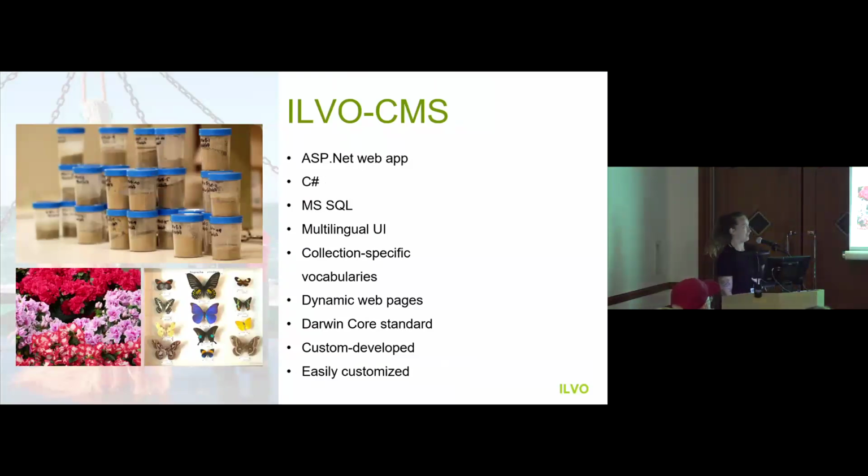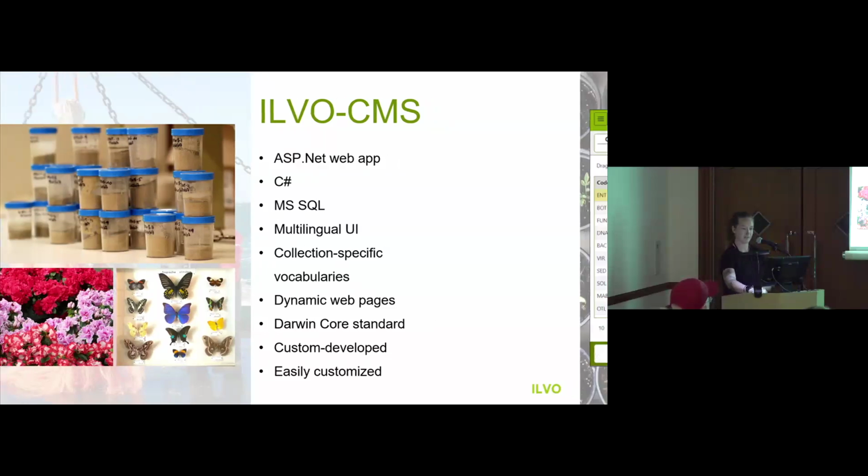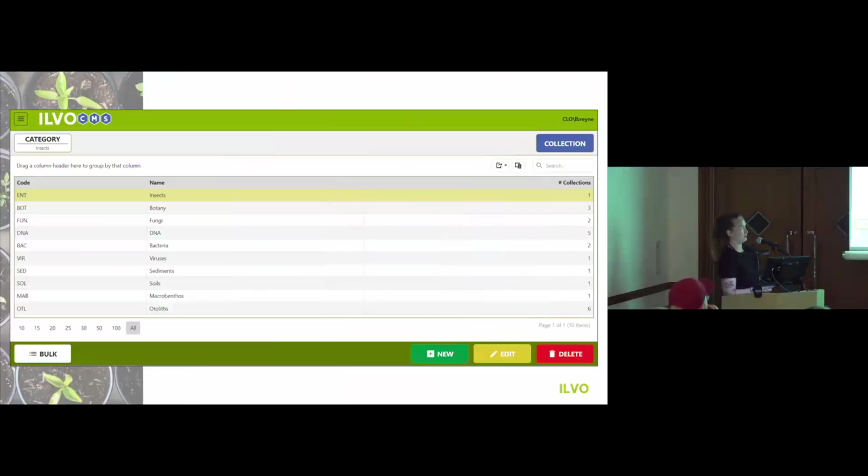Bit of technical stuff. It's an ASP.NET web application based on a normalized Microsoft SQL relational database. It has dynamic web pages, which was very important because we have very diverse collections. So for each collection, we needed collection-specific fields, and a lot of them, unfortunately. So now I'll show you a bit how it looks.